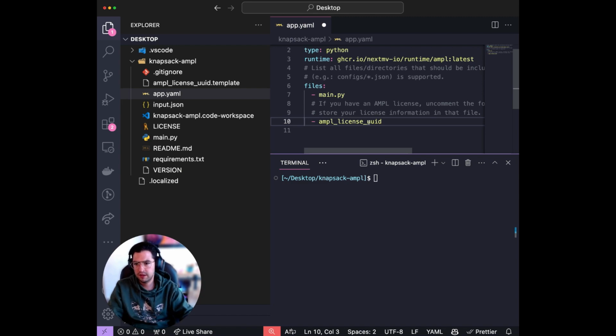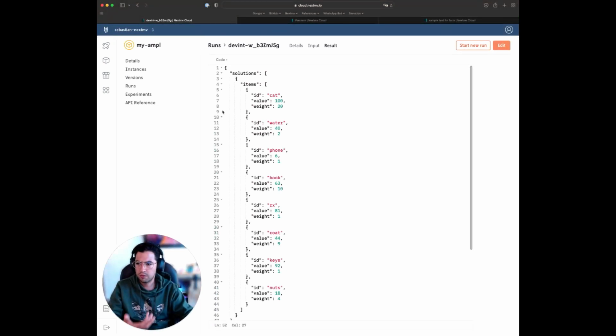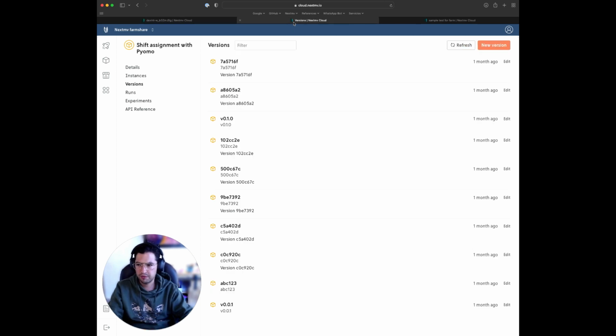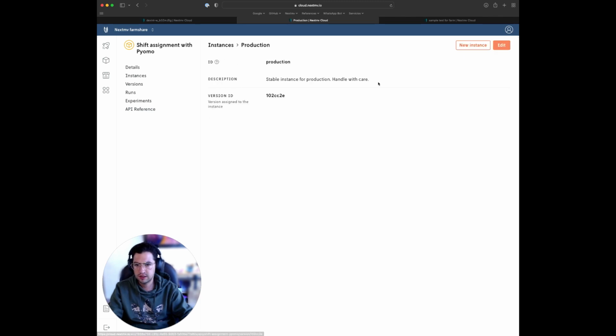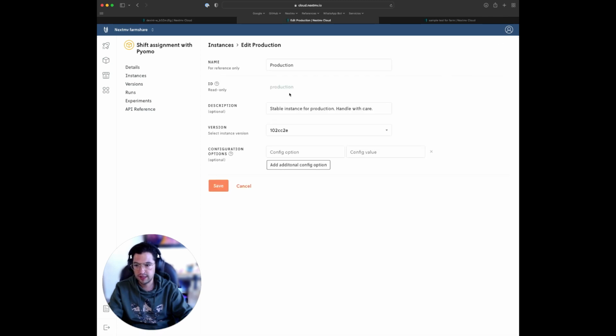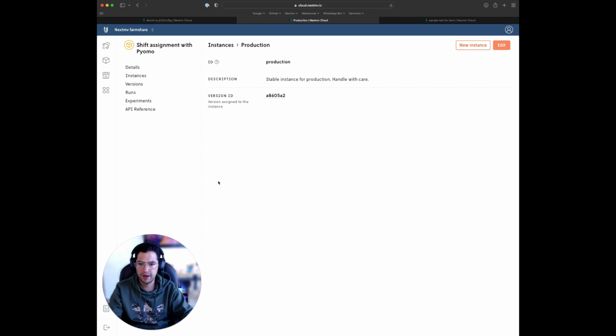Okay, so now that the application is running and it's fully functional, there are more things that you can do than just create runs. An example of that is creating versions, and I have another application to show you here. And versions are like Git tags. So whenever you push new code, you can assign a version to it so that you can control exactly how your code is being executed. Versions are used by instances. So let's say, for example, that a production instance uses this version. Changing the version that an instance uses is as simple as selecting a different one from the drop-down menu, or you can do all of this programmatically from the CLI as well, or from one of the cloud endpoints.